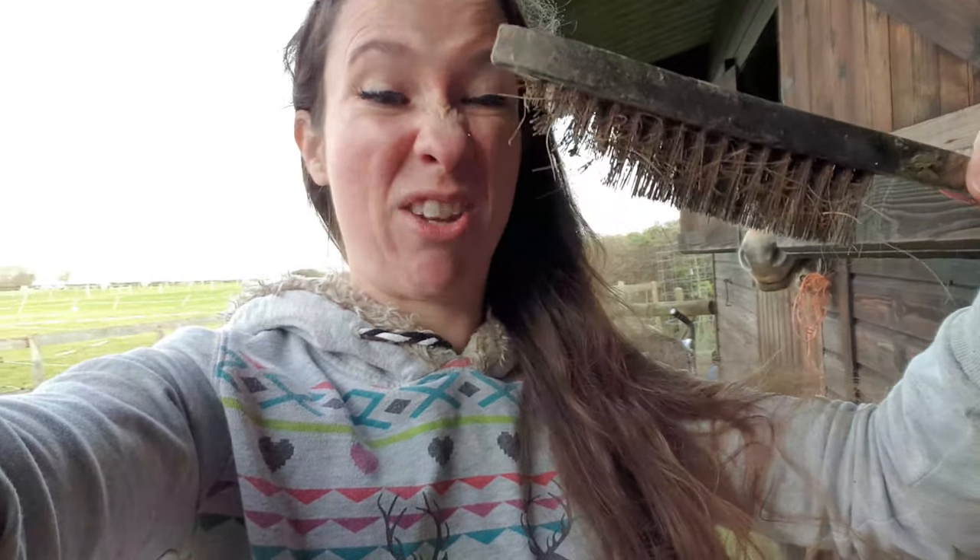The farrier has actually dug that out, and I use Artimad just to pack that in. I also use Horsley's hoof clay as well, just to pop all around his frog and on the sole of his hooves. I also use a metal brush — I get through about two of these a year, and as you can see this one needs replacing. I just buy a cheap one from Screwfix or sometimes Amazon, whichever is more convenient. I give the sole of his hooves a really good scrub with this, then I apply the clay, and then for the outer hoof wall I give them a good scrub, apply lots of water, and then put on the hoof balm to lock in all that moisture.